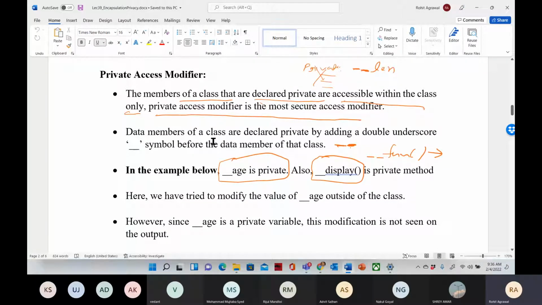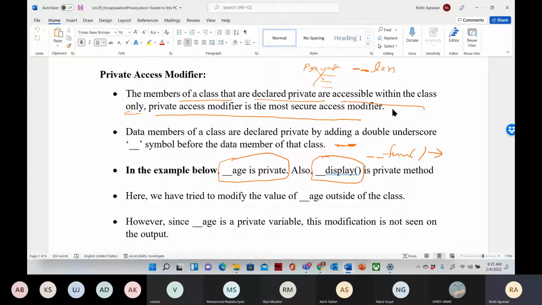The members of a class that are declared private are accessible within the class only. And private access modifier is the most secure access modifier. By default it is public if you are doing nothing.